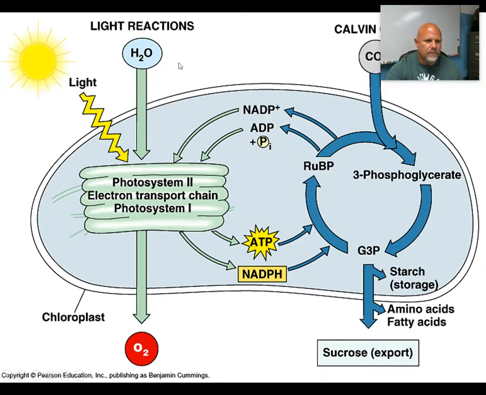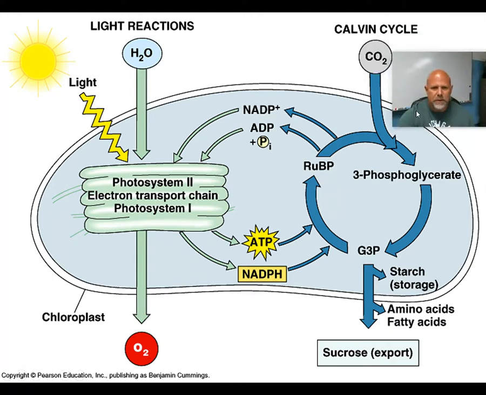So if we think of our light reaction, we're making a couple of reactive molecules, ATP and NADPH. We gave oxygen off as a waste product. We took in water. We used the hydrogen or the electrons from water to drive the electron transport chain, and the hydrogens were used to help make ATP, and then oxygen was given off as a waste product.